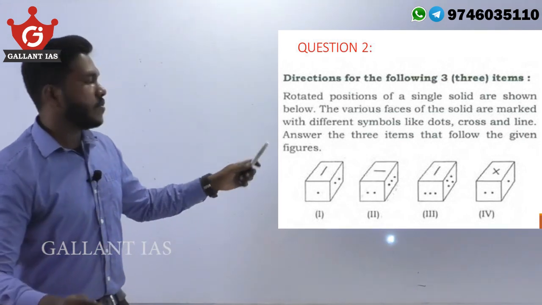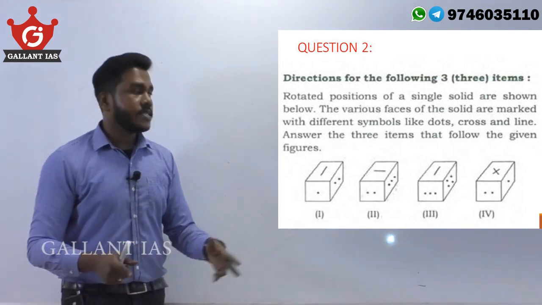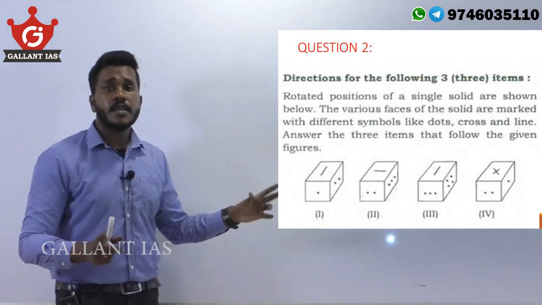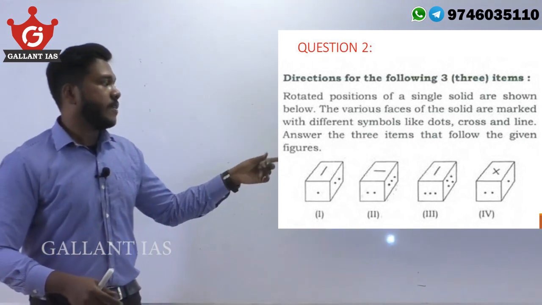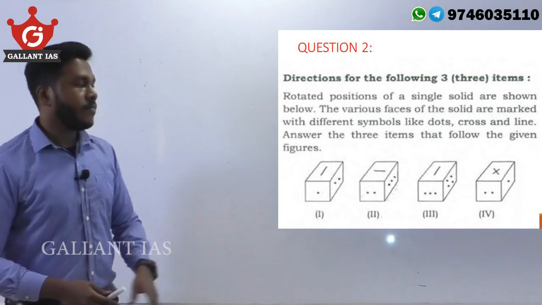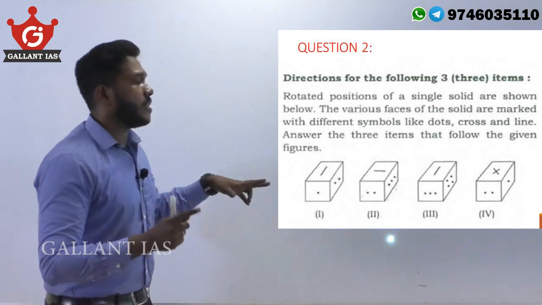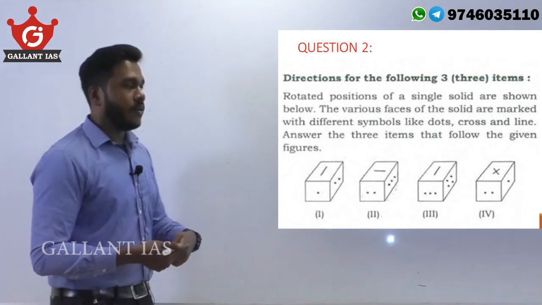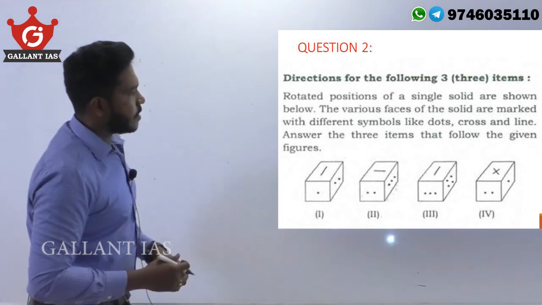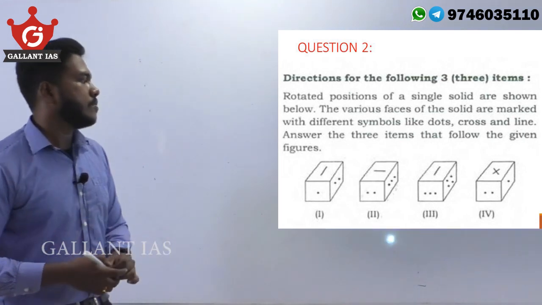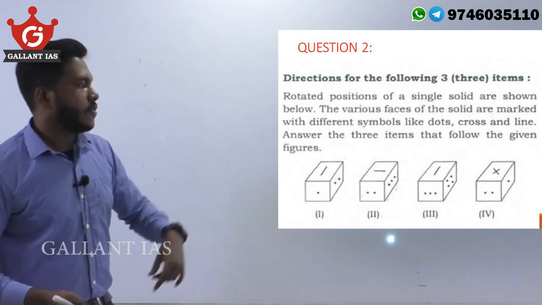Okay. I had found that our first step in order to open a dice cube is to check the common faces in the majority of the given orientations. So we had found that the face with value line as well as the face with value 2 is common in more than 2 orientations. Actually common in 3 orientations. So I am going to do the same problem with the help of the face containing value 2. Check here. What are the orientations with the face containing value 2? That is first, second, and fourth, right?